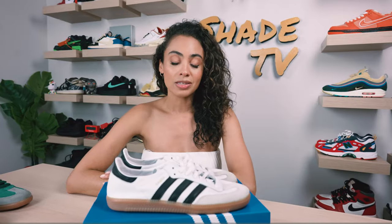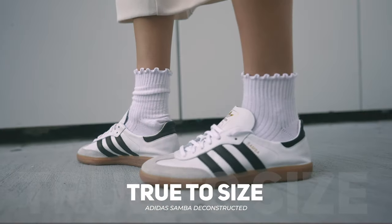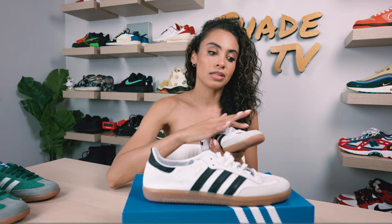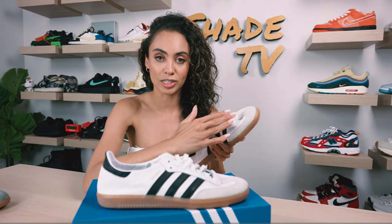As far as size and fit goes, I would say again, stick true to size on this one. The size does not vary. It doesn't feel like it's any different from the Samba OG. One of the things that I would say though, is that the toe box is very malleable. So my feet and toes just feel like they have a bit more freedom and flexibility since this is so malleable in the front of the upper portion of the sneaker.